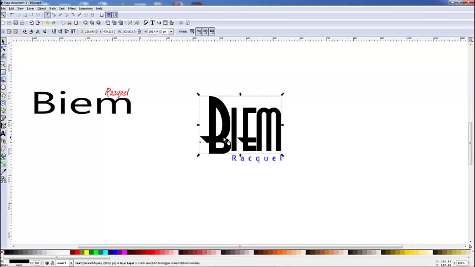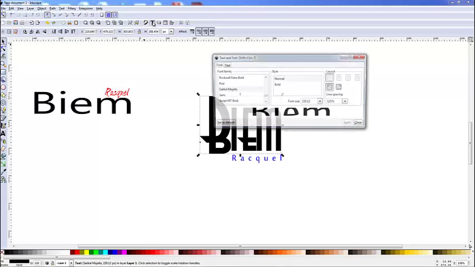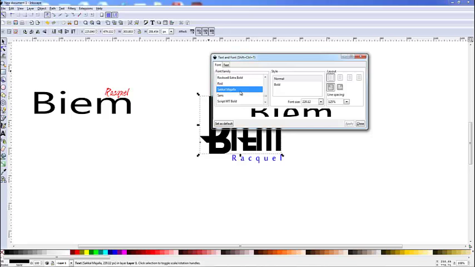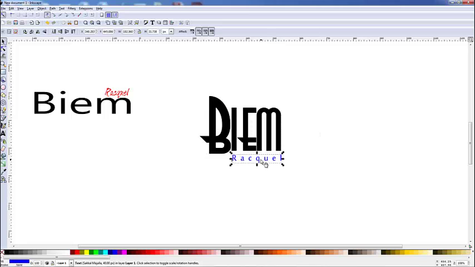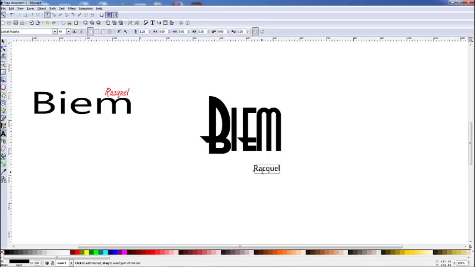And this one over here, again, I just typed in my last name, went up and looked at the different fonts and chose a font that I liked for that one. Now, the thing that I wanted you to notice down here was when I typed in my last name, I'm just going to delete my first name for a second. So I'm just going to type in my first name. Now, where I wanted this to go was under here, but I would like it equally spaced between the I and the M.